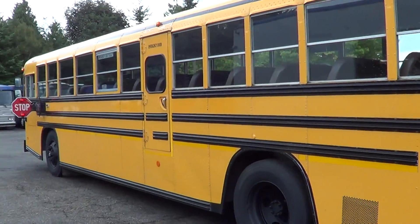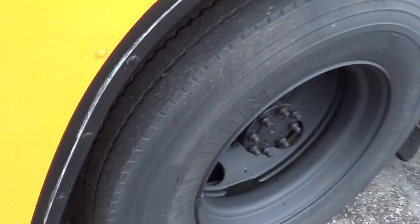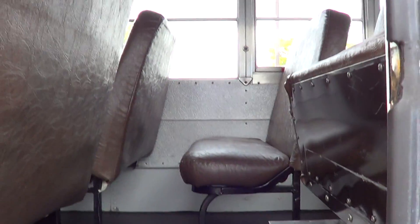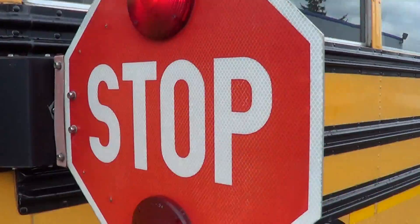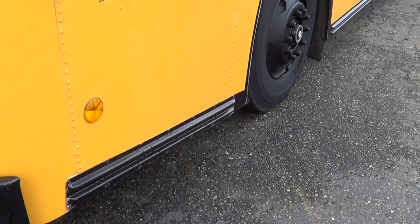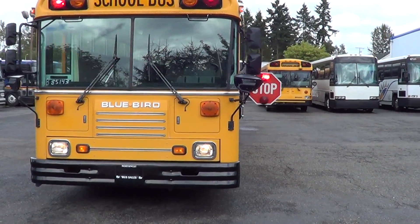Check out the driver's side here — you've got the stop paddle out there. Let's get a look at the driver's side rear duals. Emergency door. Check that out — get another view of the interior from this side. Got that buzzer going off — that's enough to drive a man nuts, shut that down. All the lights function — stop paddle, all your typical school bus lighting. Check out the driver's side front — good tread there, real good tread all the way around. Clearance lights, and the mirrors are heated — not power, just heated.